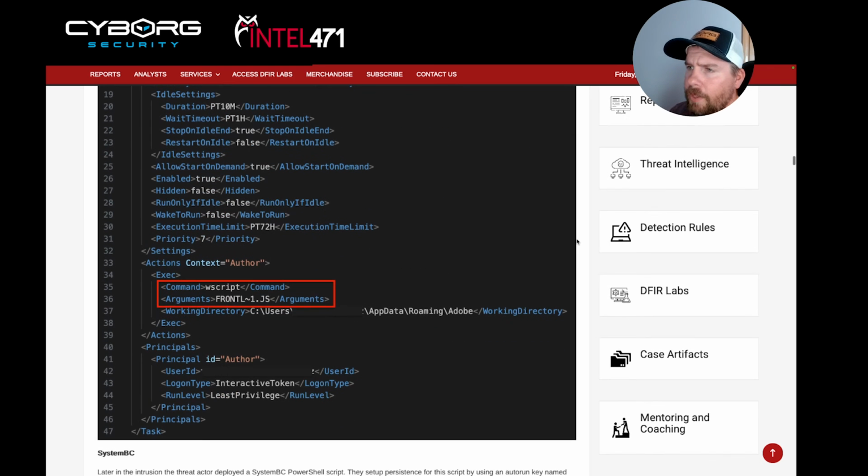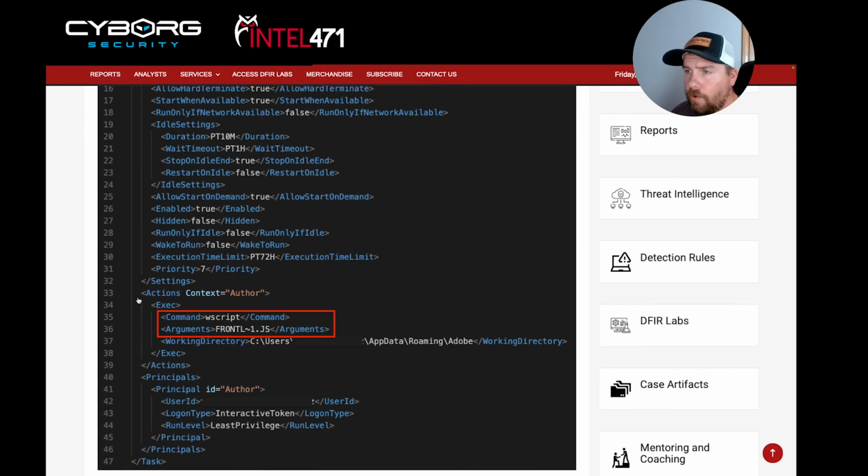So if we scroll down, this is where we see the actions or the commands that are being run. I want to focus on scheduled tasks being created in a less than expected location or directory. And you may be wondering why I consider this an unexpected location, which is a great question. Adversaries love to abuse locations that are easy to hide their malware in, or their files or their resources, simply because the users aren't really paying attention to them. Ask yourself, when was the last time you stored an important document in your app data roaming directory?